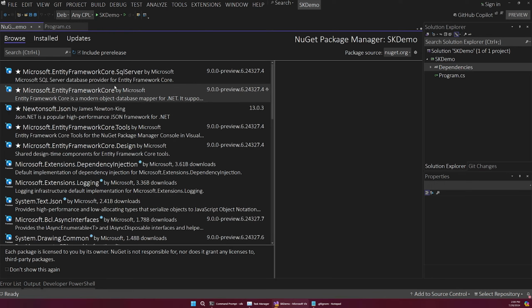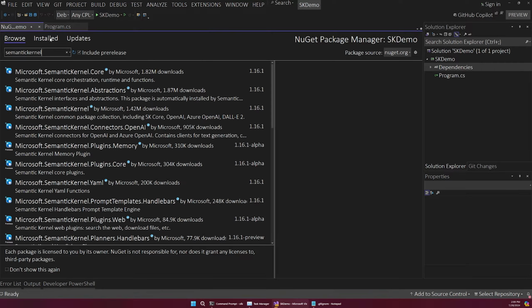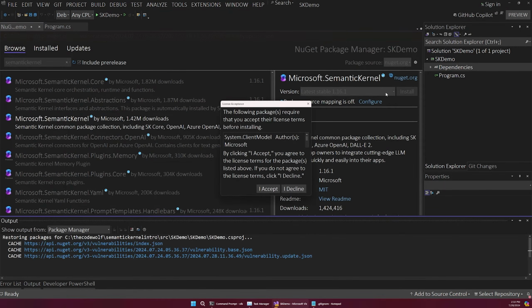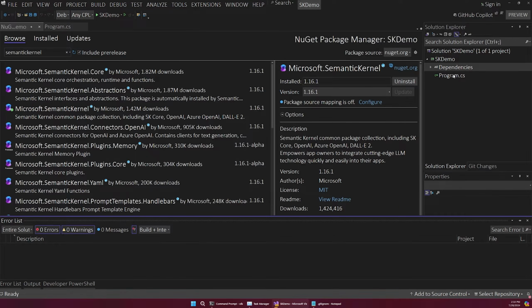So we want to add the Semantic Kernel SDK or package to our app so that we can work with it and all of its great features here. So I'll search for Semantic Kernel and then just choose this third one here or wherever it is on the list, just Microsoft.SemanticKernel, nothing after it. This is important. Make sure you get the right package there. And let's say install, and accept those license terms if you agree with them.